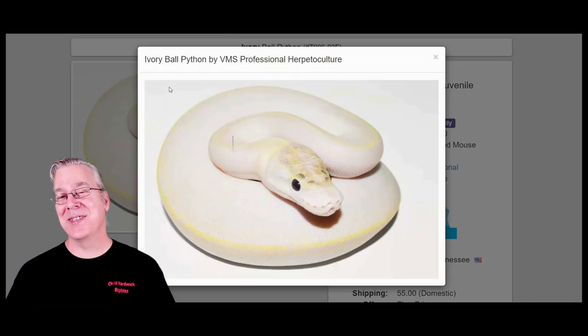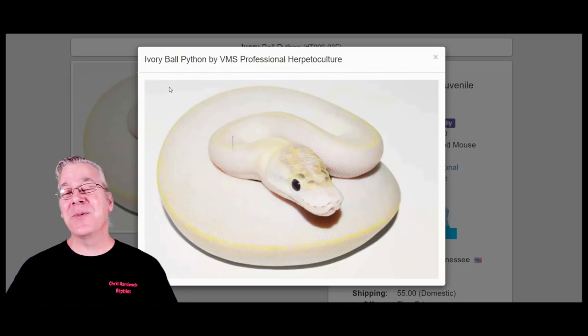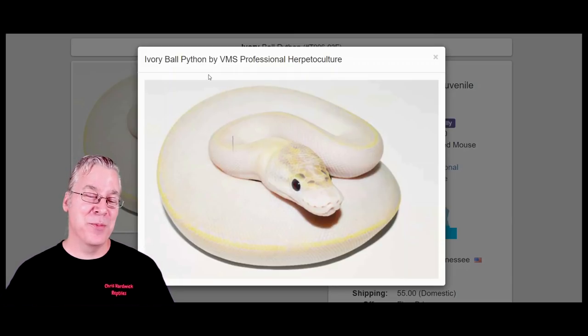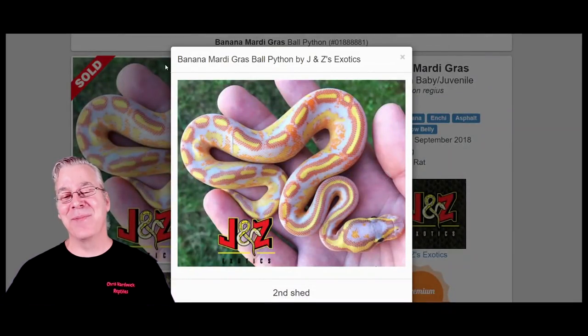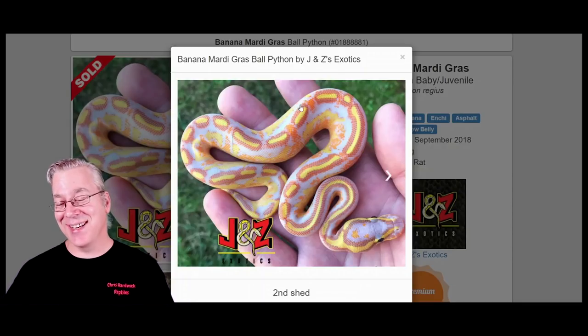That would be the ultimate potential of buying that Dinker with that yellow belly looking pattern on the belly. And here's one of the potentials. If you got something like that, say it turned out to be an asphalt and you bred it with a yellow belly, this is what you could potentially end up with. Take a look at this. This is a banana enchi. This is a banana Mardi Gras, which is the banana, the enchi, and the freeway, which is the asphalt and the yellow belly. So it could technically be asphalt or something similar, or maybe something brand new, which would be really awesome. You could start popping out snakes like this. And let me tell you, that gene would explode. It would definitely take off.